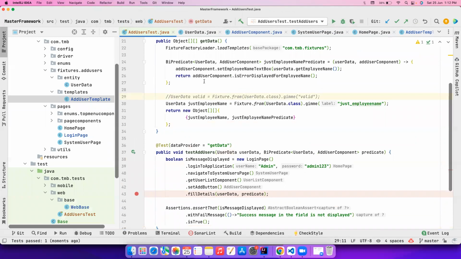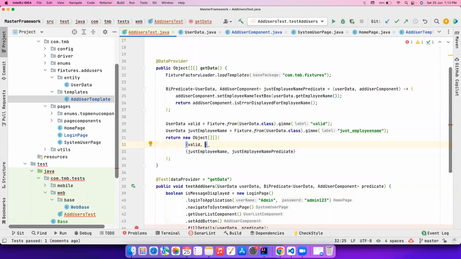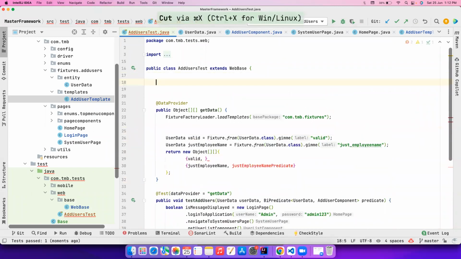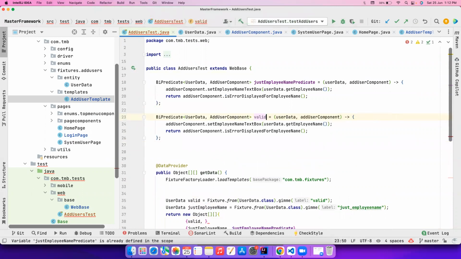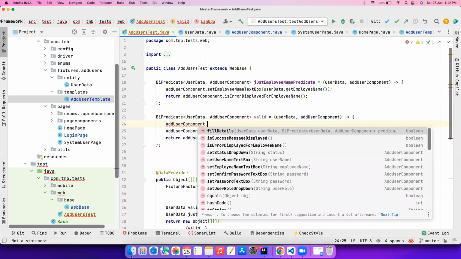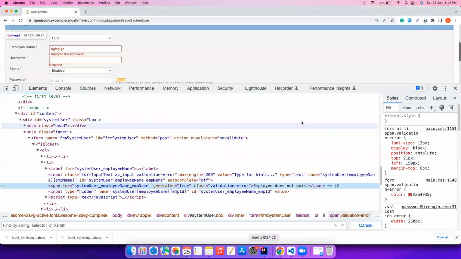Let's say you want to test two data sets, you can just pass one of the values, second value valid, and you can also have one more behavior defined. Maybe I'll move it here so that it's more readable. By predicate valid behavior, so we want to enter all the fields, right, not just one field. So add user component dot set status drop down, and then you pass two values, either of these, right?